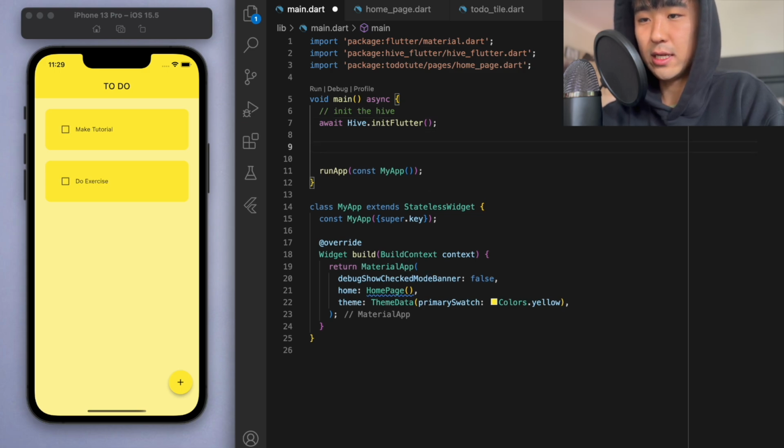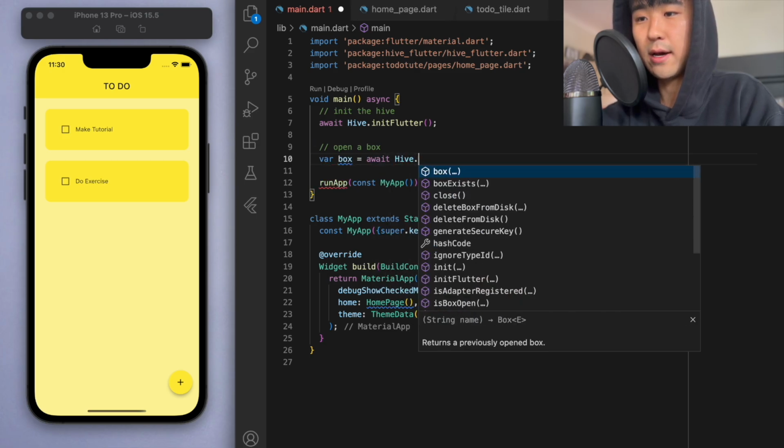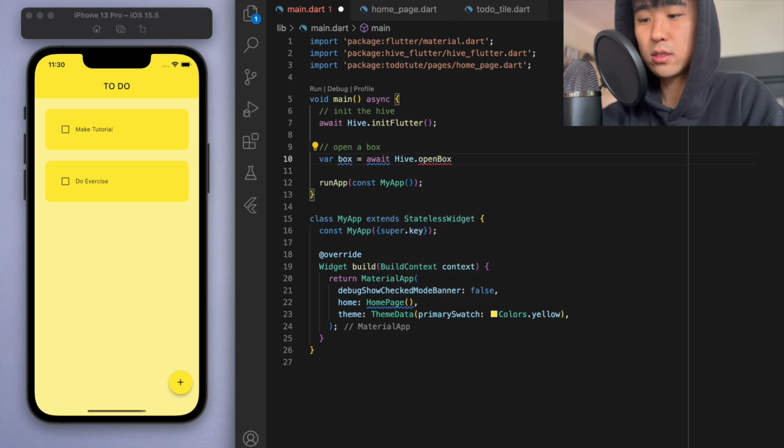So that's how we initialize Flutter, and we also need to open a box. So we can say var box = await Hive.openBox, and here we can create a new box. You can call it whatever you want. Let's just say myBox.